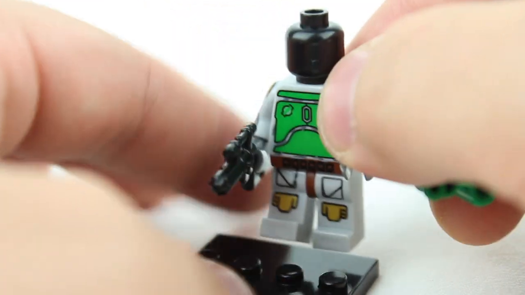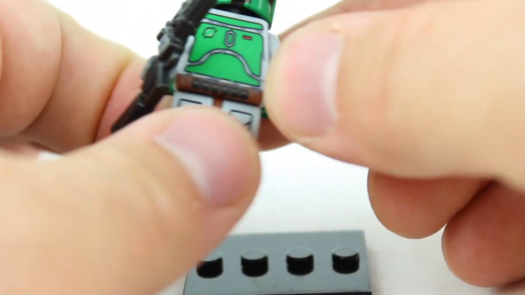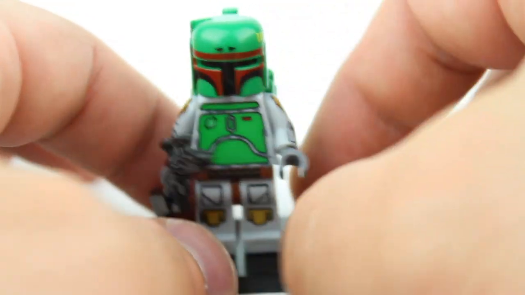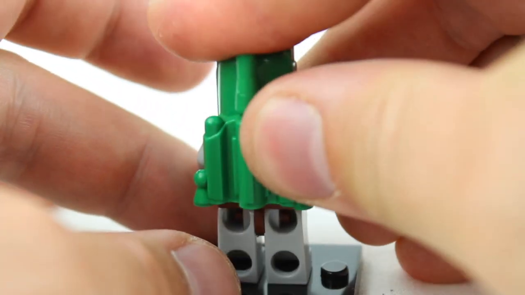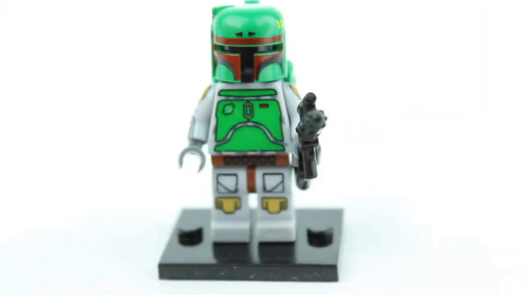He includes a black face, and the black face does show through the helmet on this one. I think on the later ones it actually is painted on the front. It's a complete helmet versus having a black head show through. Again, not too impressed with the overall quality on this. It just feels like a really cheap knockoff.